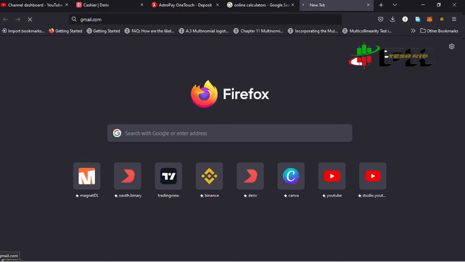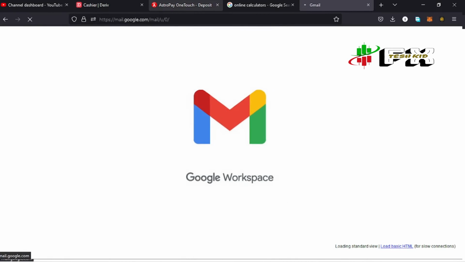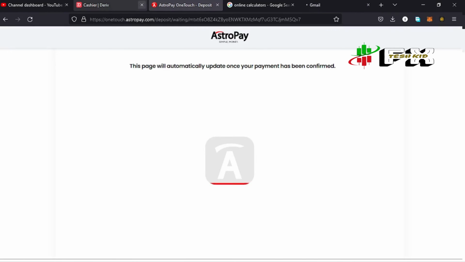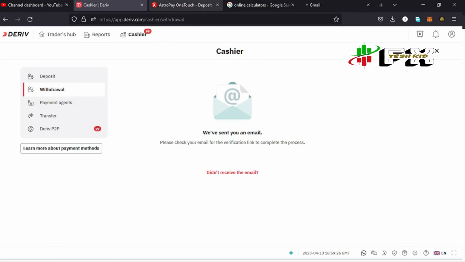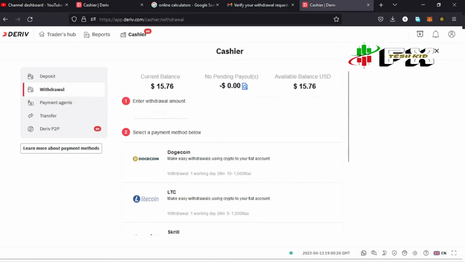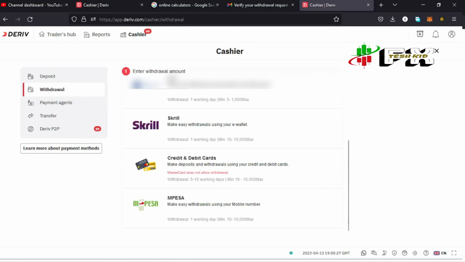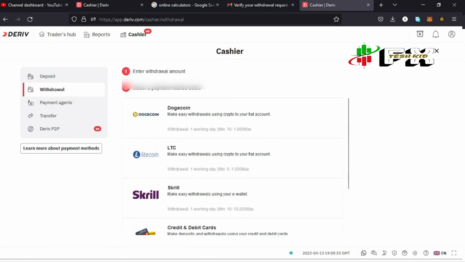So we can check whether that method has been activated after making a deposit to my DERIV account direct from my Mpesa account. So here on the withdrawal page, you can now see that Mpesa has been listed here on the withdrawal page, meaning that I can now make a deposit via Mpesa and also make withdrawals back to my Mpesa account without going through the payment agents and also the P2P merchants.